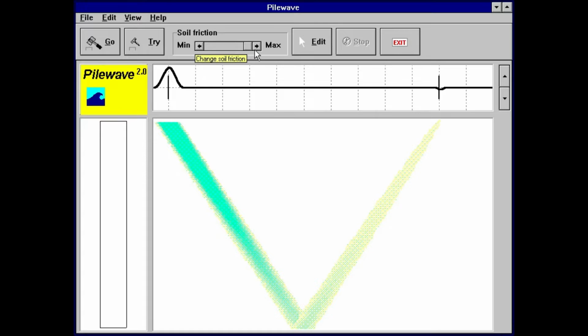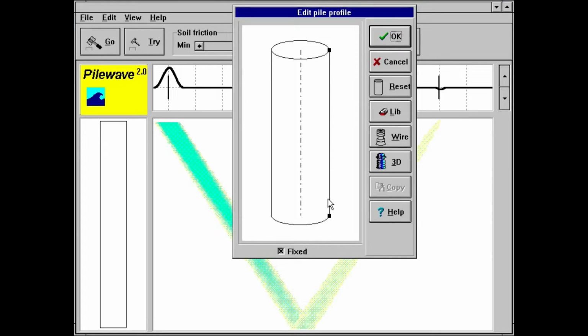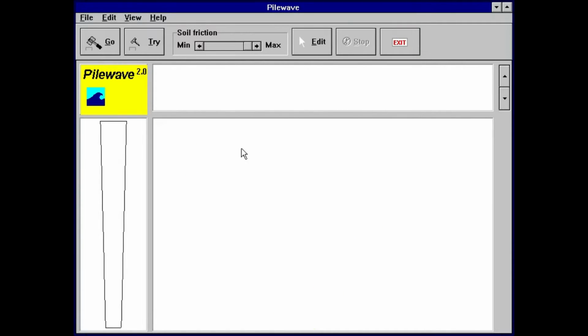Well, what happens if piles are not nice and uniform? Well, this program also shows how that happens. First, let's consider the case of a wood pile. We'll see if we can get it like that. Well, it's conical, where it's not evenly shaped. The nice thing about it is if you change the shape, it shows you right here on the side. And then we're going to put the shaft friction down. Let's start with no shaft friction. Still a fixed end though.